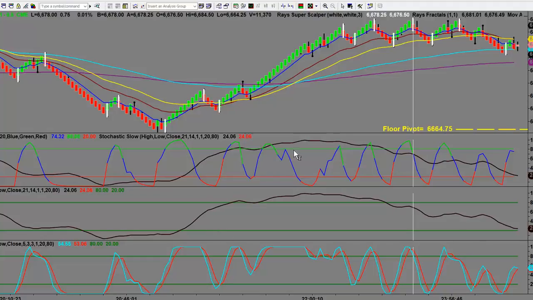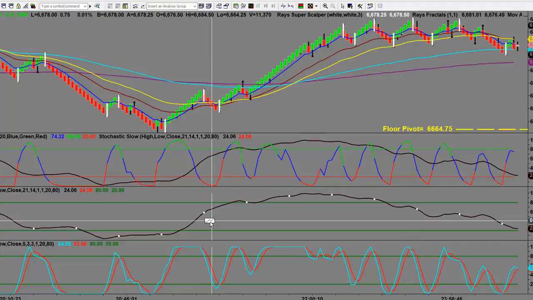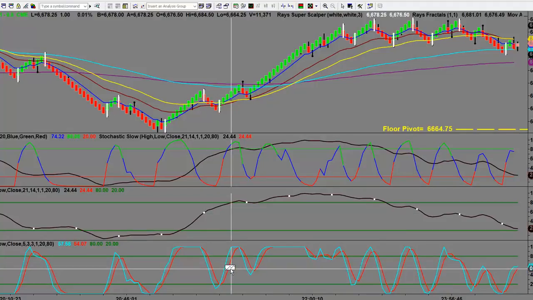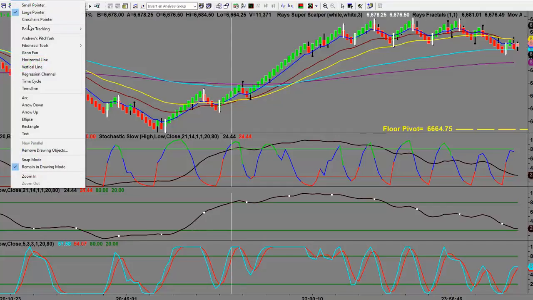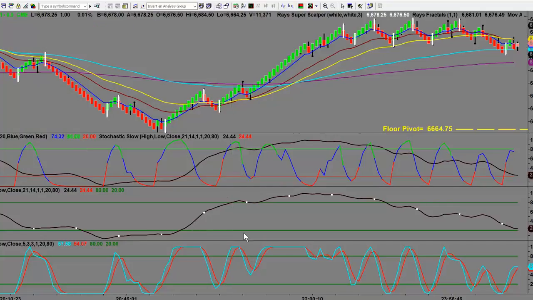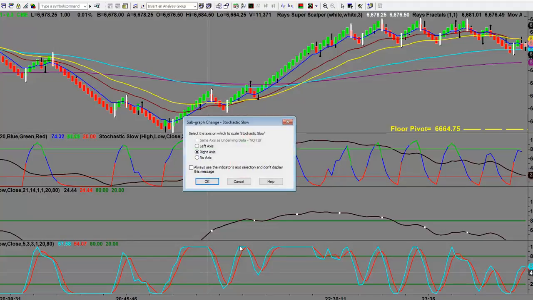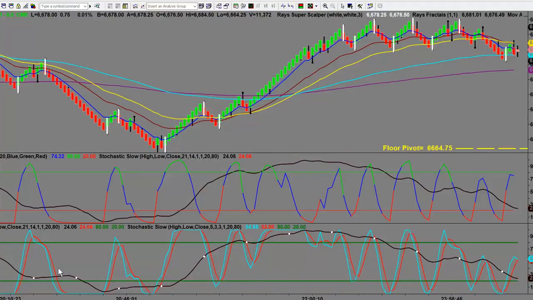Virtually every platform nowadays, such as Thinkorswim, to name just a few, lets you drag and drop one indicator over the other, and that's really what we're looking at doing here. Let me just switch this off so I can do this. So what I've done is set up my long-term stochastic in the subgraph here, and I'm going to drag and drop that over on top of, if you like, the short term.